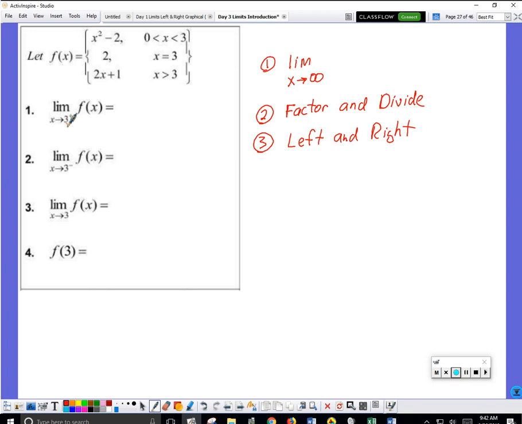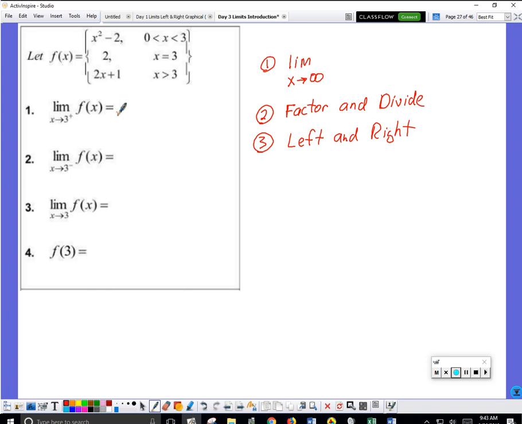Just as a reminder, with a piecewise function, this is your index. This is telling you what x coordinates are valid. These are the formulas that you use to find the y coordinates. So just like when we were doing the graphical example, I need to pick an x coordinate that's a little bit more than 3, like 4, 3.1, whatever. So I look at my index. I've got to figure out which formula is used when I have an x value that is bigger than 3.